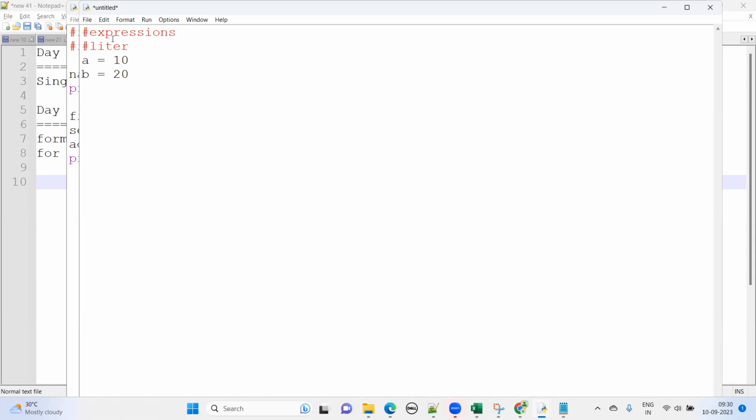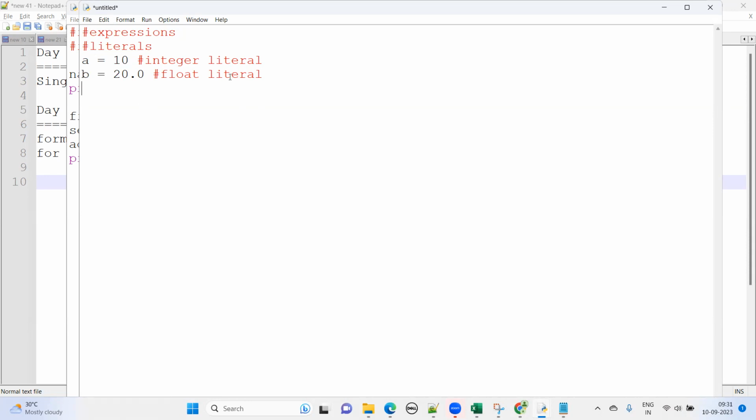Since 10 is an integer value, it is called an integer literal. And if we have a value like 20.0, this is a float literal. So instead of values, in technical terms, they are called literals.